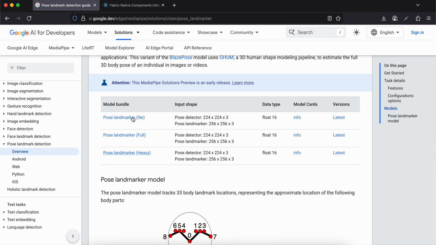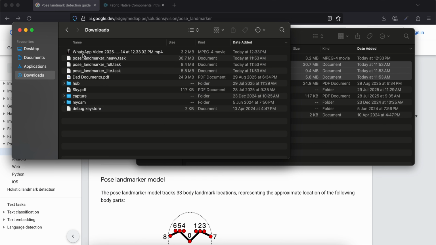I have downloaded all three of them, but for now you can download all three, test with each one of them, and whatever works best for you, you can use any one of them. But in a real production use case you should only ship with one model because it will unnecessarily increase your app size. Also, sorry, I forgot to show you guys the output, so I'll quickly show you.